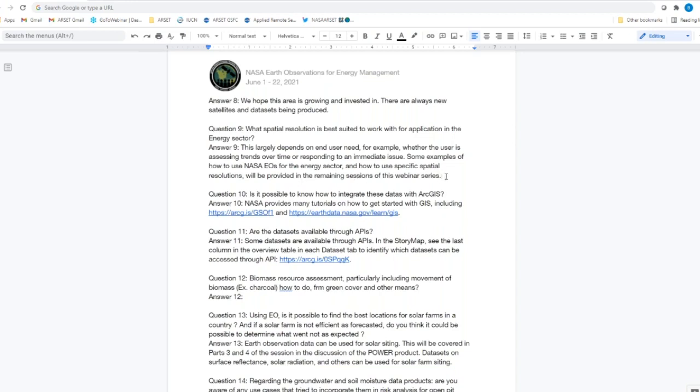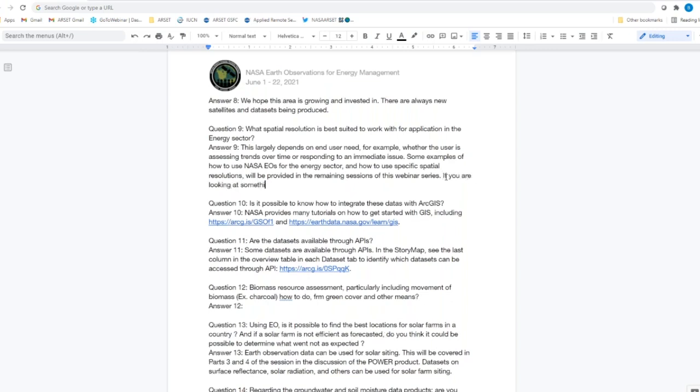This is also, as we've seen, if you're looking at something with a very fine resolution, sometimes NASA data don't meet those needs. If you're looking for regional or historical data or trends over time, then that's where NASA data can be very powerful.